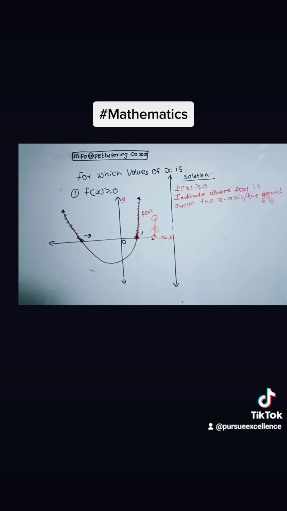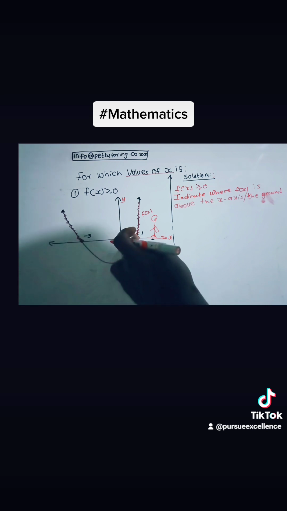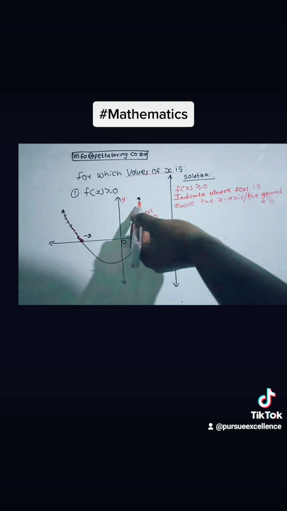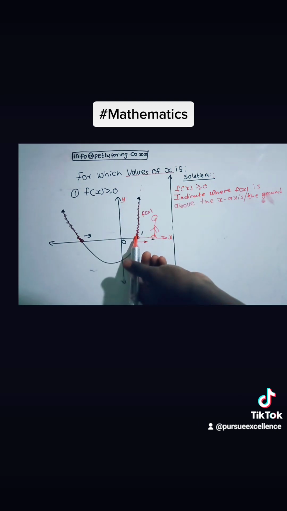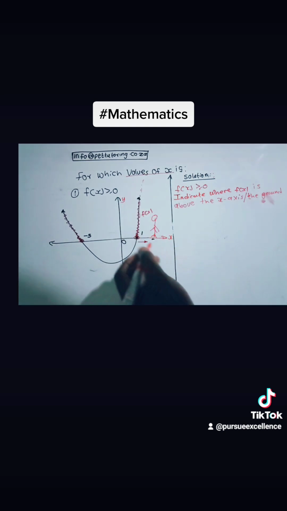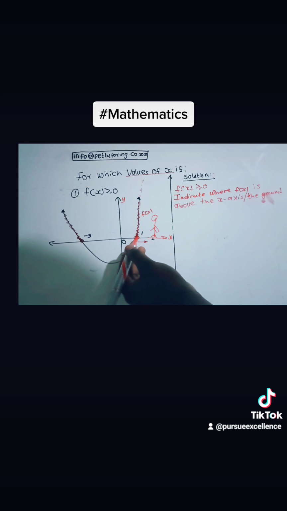How do we answer this question fully now? Now they want us to find the values of x. Remember that along this x-axis we're talking about the values of x, right? So you have to check from +1 going to the right. When this graph keeps on moving upwards, it is causing the values of x to increase, right? And the values of x that we're talking about, all of them, are greater than this +1 here.